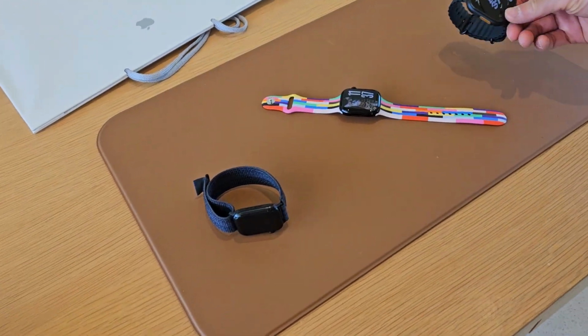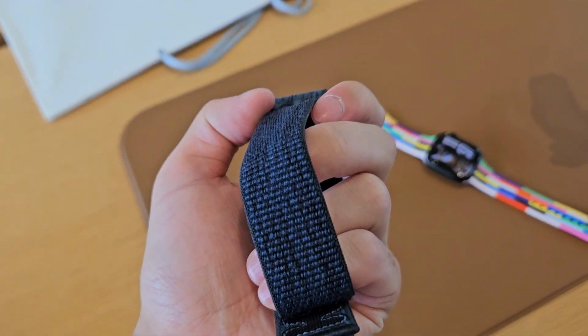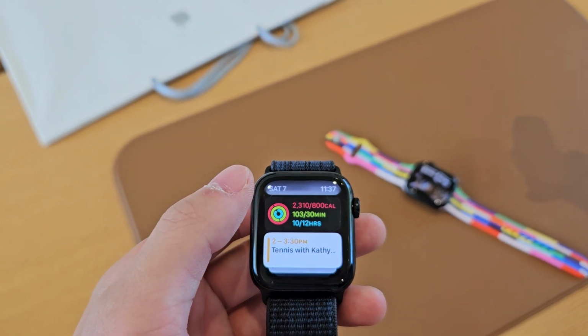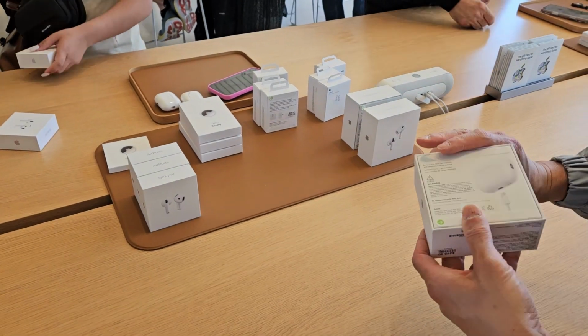So apparently this neighborhood is really expensive. So without a doubt, obviously everything here is expensive. There's watches, smartphones, tablets, laptops, PCs, anything technologically based that you can think of is severely overpriced. Meanwhile, you got Apple Watches over here. Here's the rainbow one and normal ones. Yeah, I don't know how these work, nor do I really want to find out because I'm happy with my $20 watch right here.